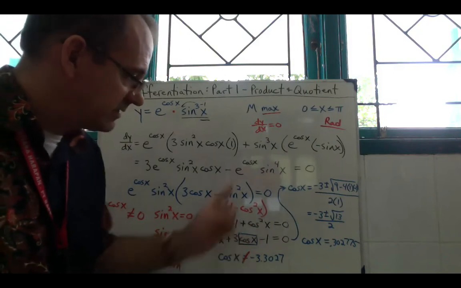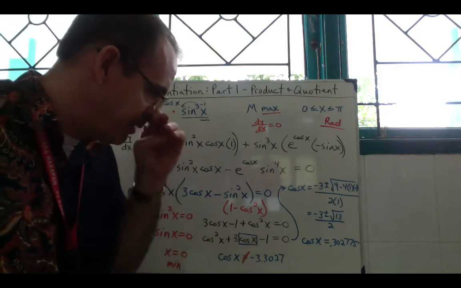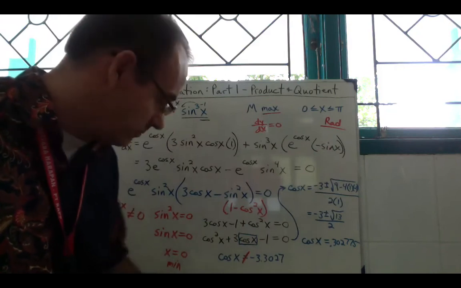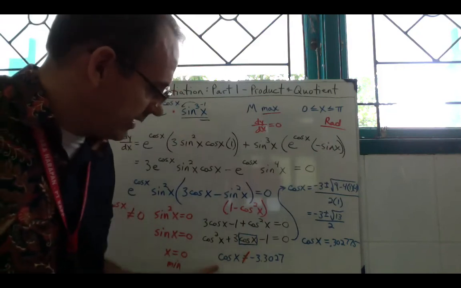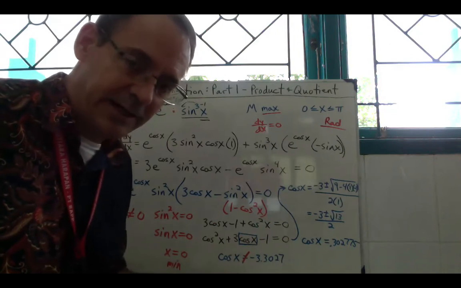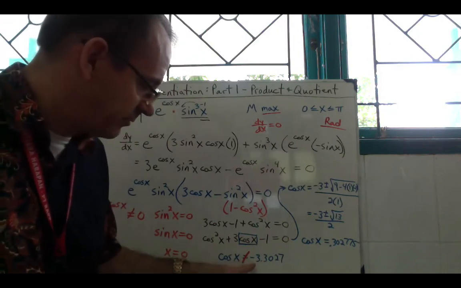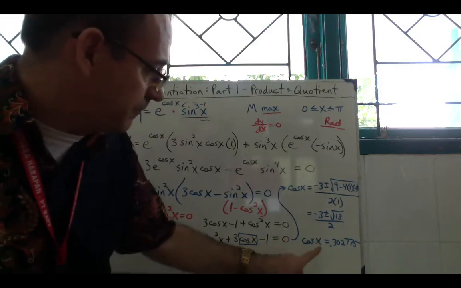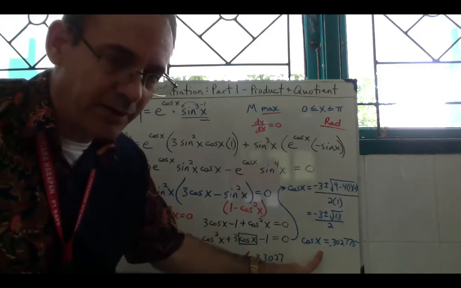So cosine and sine cannot be greater than 1 or less than negative 1. You can try it on your calculator if you want to, but you're going to get an error message. If you recognize it right away, you can just throw it out and save your time. And so this is the one that we want over here.